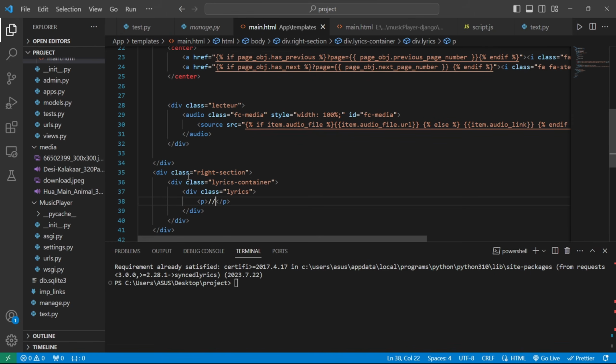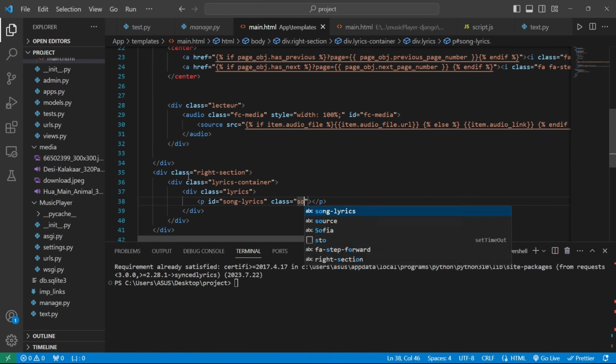Let's give this p tag an id of song lyrics, and provide a class, let's say song lyrics again, and provide the data. So we are fetching the lyrics from our database.